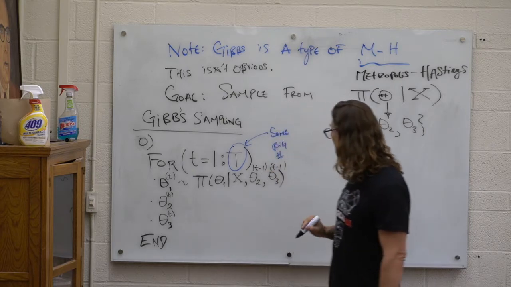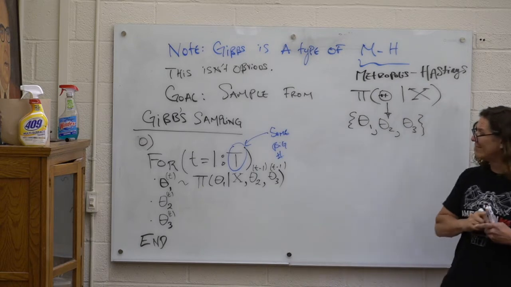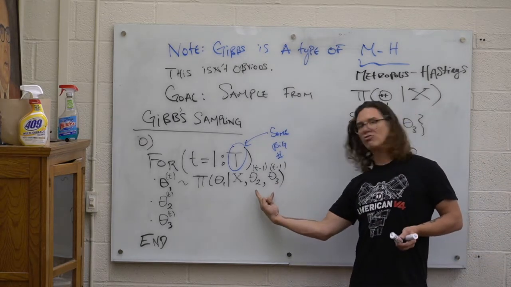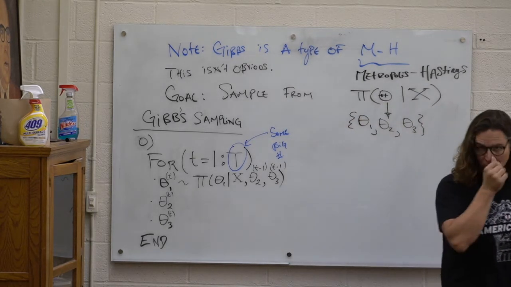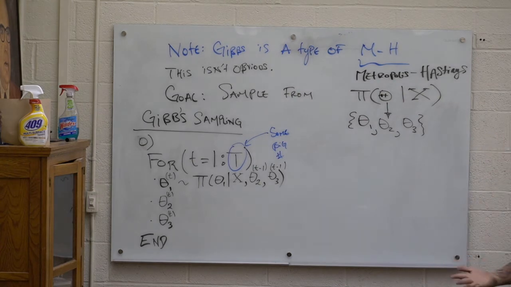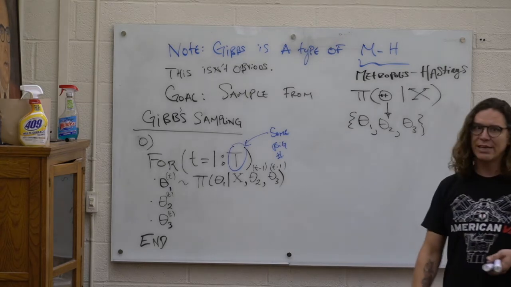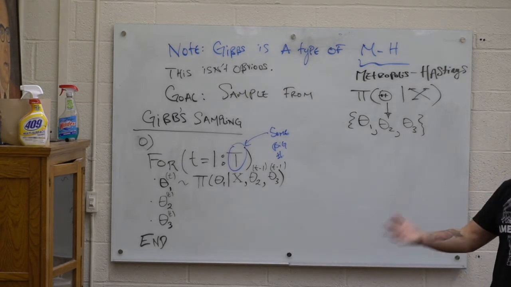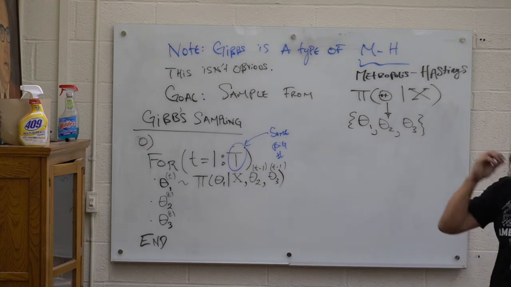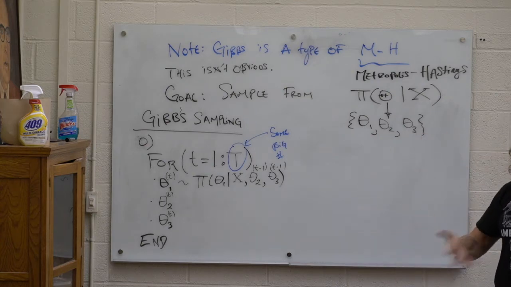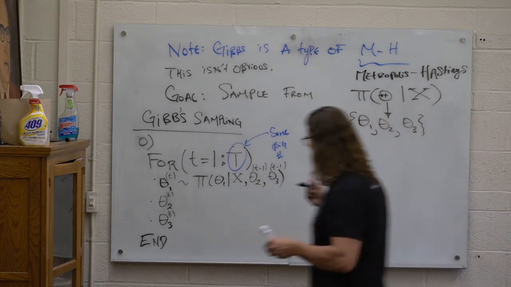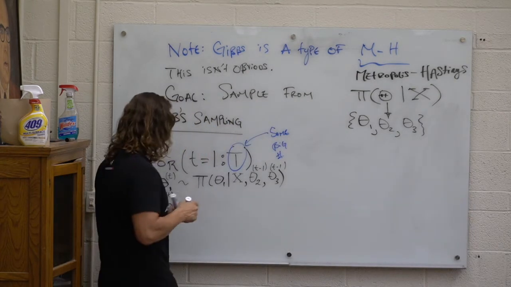T minus 1. So what I need to do before I kick this algorithm off is I need to initialize those 2 values. So in general, if you're updating 3 full conditionals, you'll need to initialize 2 things. More generally, if you're sampling from k full conditionals, you'll need to initialize k minus 1 things. So I need to initialize first.